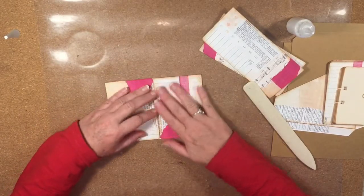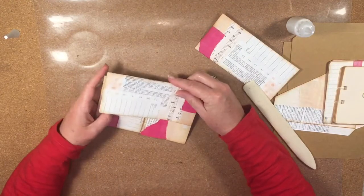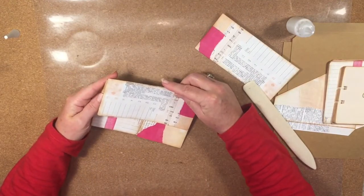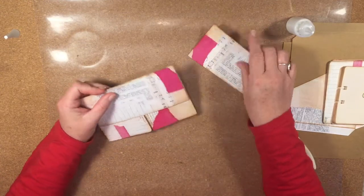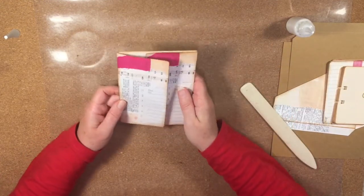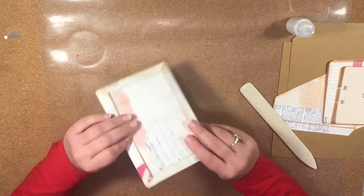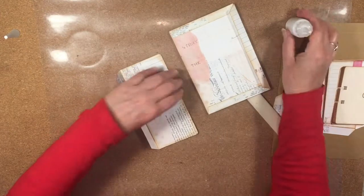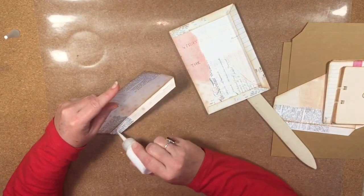So it looks like that. And then I'm just going to attach these to the top and the bottom. So it's going to be like an envelope that opens up all the way. So now I'm just going to attach those like so. So then, well, let's just do that, shall we? Let's just do it. This is the wonderful thing about these SVG files.